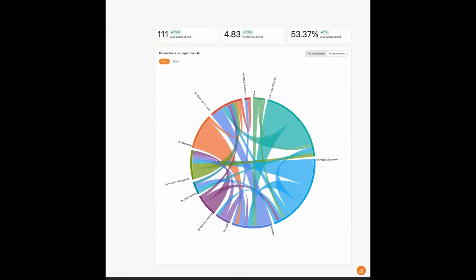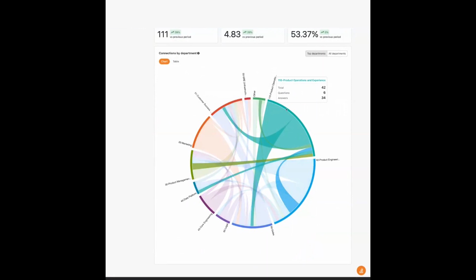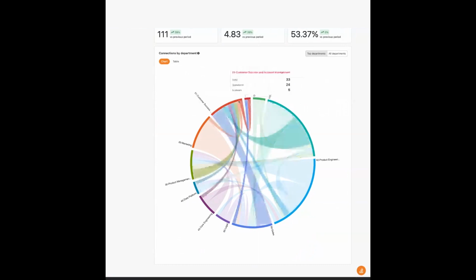To interact with it, it's a simple choose your own adventure where I can hover and highlight, and I can see at a per department basis or per job department basis how knowledge is flowing from that organization. And I can view and get more information, and I can highlight, and I can view on this file next.